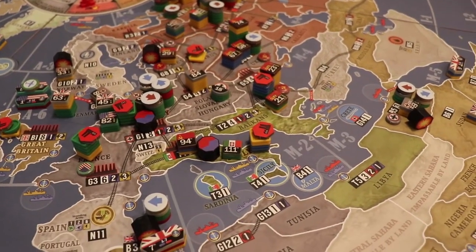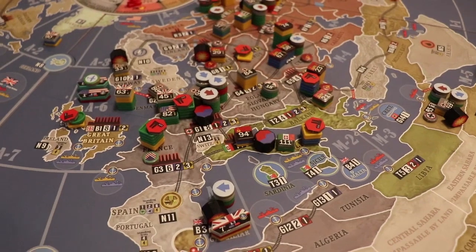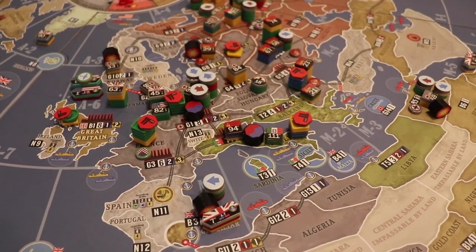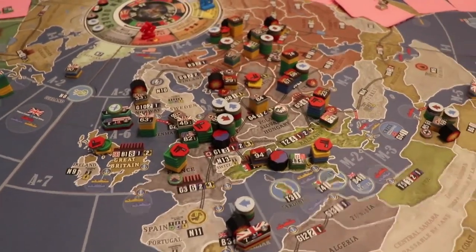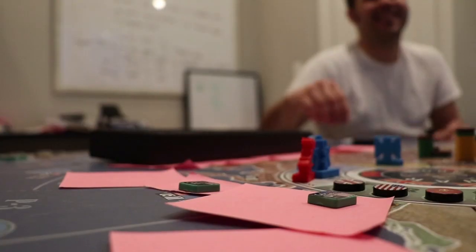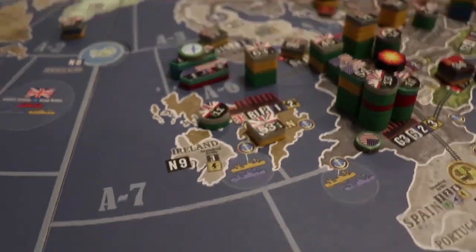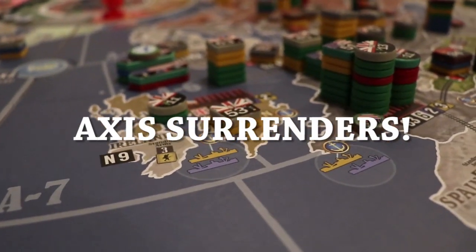And let's see if we continue to turn 5, or if the Axis decides to declare victory and the Allies surrender. Oh, or no, I got that backwards. No, I surrender. Oh, the Allies surrender. I wasn't listening. Say that again. Oh, are you officially surrendering? Yeah. Okay. Axis officially surrenders.